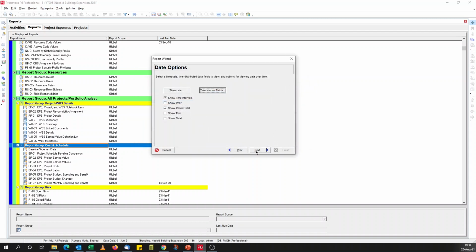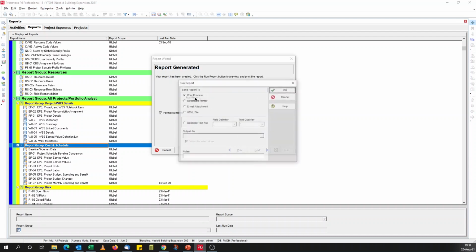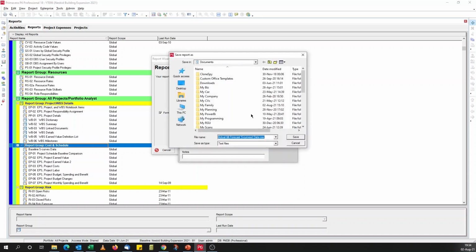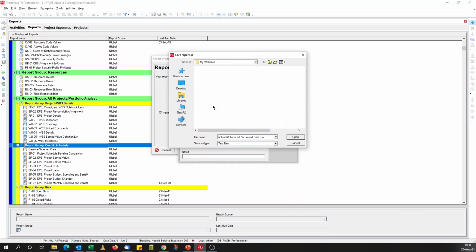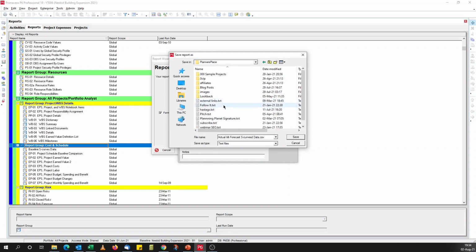Say OK. Go next. For this, I'll call it actual and forecast S curves. So next, the delimited text file, field delimiter, comma is fine, text, for double quotes, save location, save it to the other files.